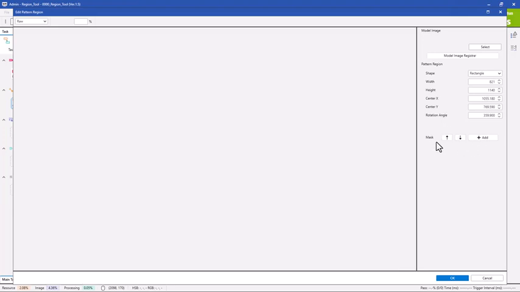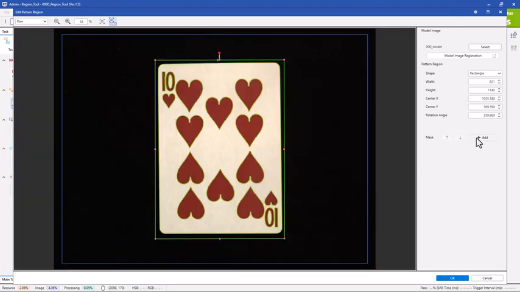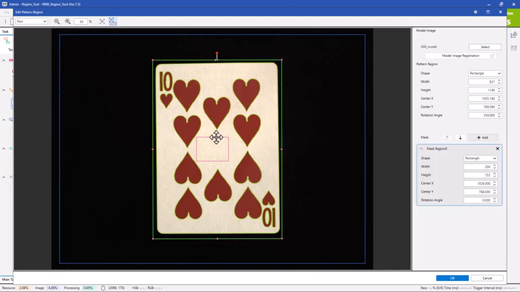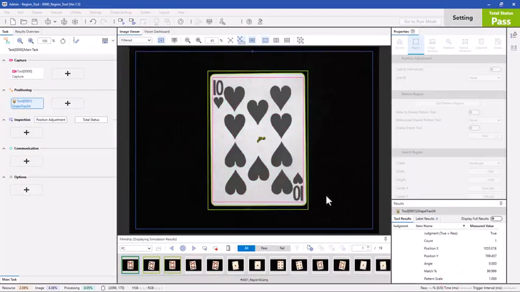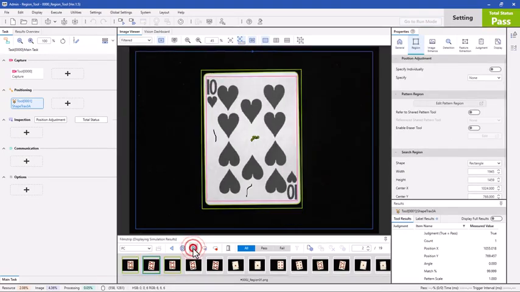And then you can add a mask here. So we'll just add a simple rectangle mask, as you can see here. And then we'll just ignore this inner pattern area, and again, concentrate on just that outline feature. So this will locate basically any playing card regardless of the pattern inside it. And you can leave everything else default as far as the ShapeTrax tool.